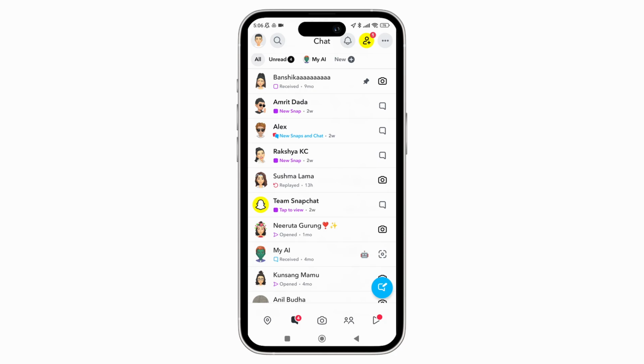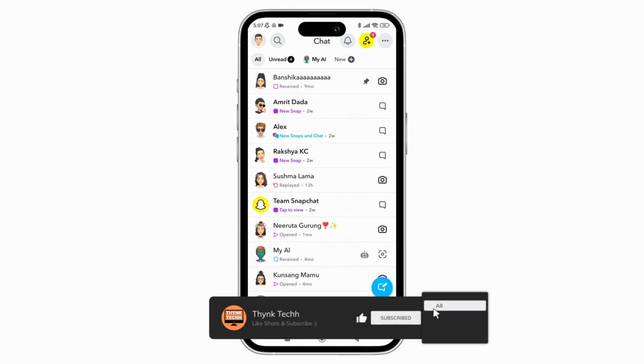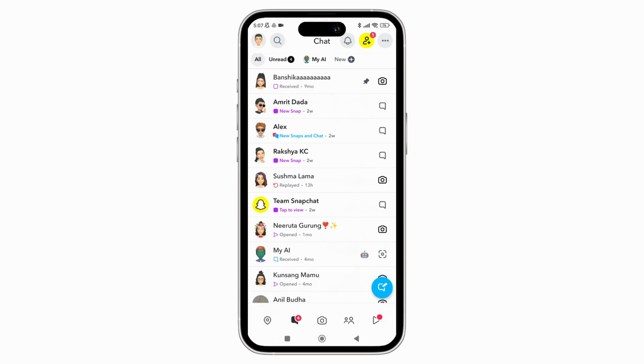And with that, on Android, some deleted messages may still appear in the notification history, but only if notifications were enabled. And with that, to tell you upfront, Snapchat does not allow you to recover deleted messages. So here, if the message was deleted, then the only guaranteed way to see it is to ask the person who sent it. And that's it.